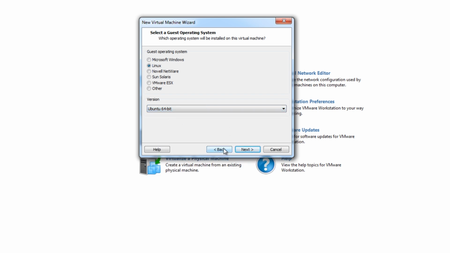And that's another thing that's really important. If you've got a 32-bit processor, you can only run 32-bit VMs. If you've got a 64-bit processor, it doesn't necessarily mean you can run 64-bit VMs. It depends on whether you've got something called Intel-VT technology on your processor. And I'll just cut in now where to find out if you've got that.